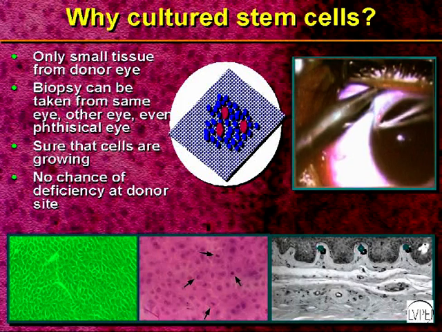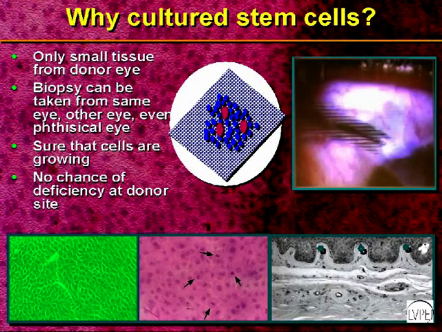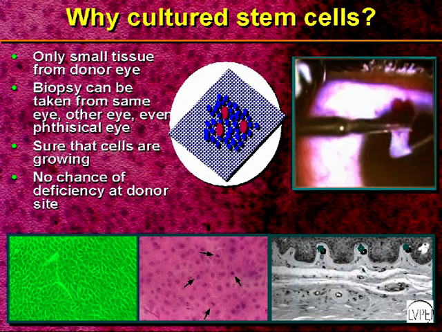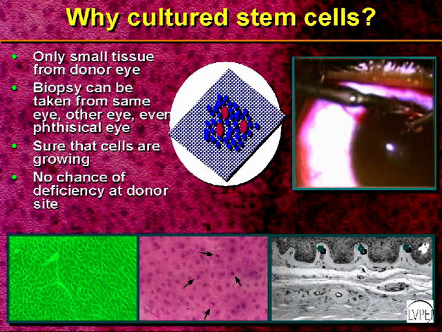You see, from the good part of the eye, he actually removes a little bit of the tissue from there. There is no deficit because it grows back. Just like when I shaved this morning, I had a little cut, but in about an hour or so, it grew back. The cornea is no different from a skin.